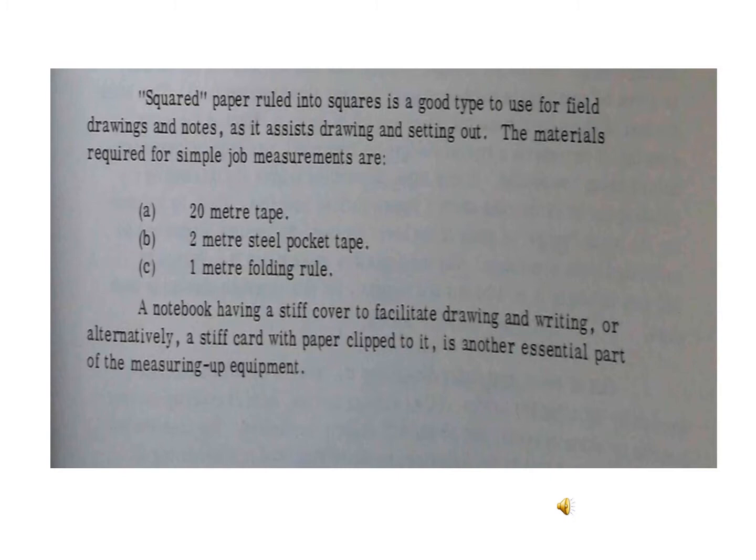To measure a frame, you have to utilize squared paper, a ruler, and you have to use a 20-meter tape, a 2-meter steel pocket tape and a 1-meter folding rule. Those have to be utilized for the measurement, and you also have to utilize a notebook to facilitate the drawing and the writing. So those are important for this. A sticker with a paper clip is also an important aspect of doing this measured drawing.